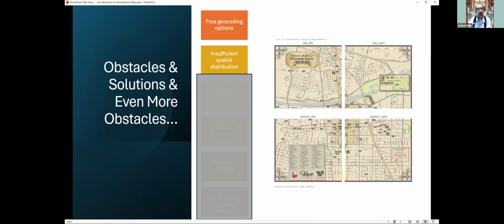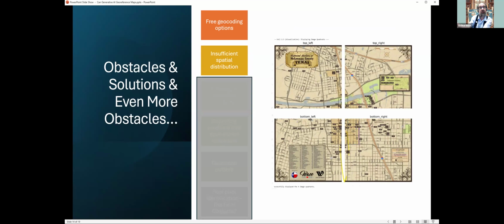The next issue that arose was insufficient spatial distribution of the control points. If the AI model, for example, concentrates all locations in a corner of the map, these errors are going to increase exponentially the further you move away from that corner. To force the AI to distribute the points, the script takes the map image and splits it into 4 quadrants.